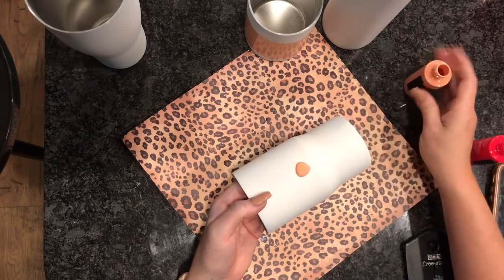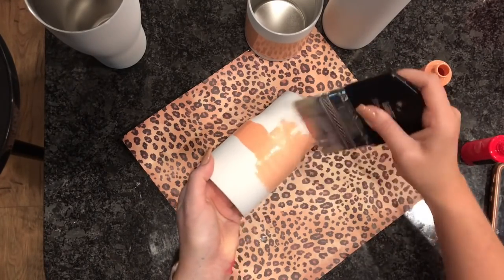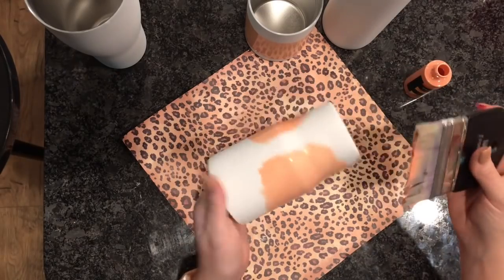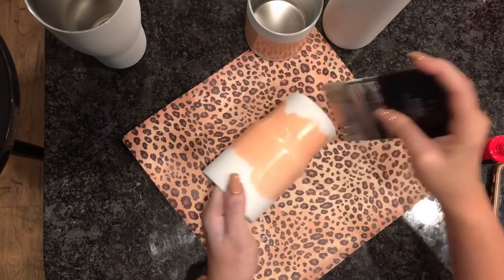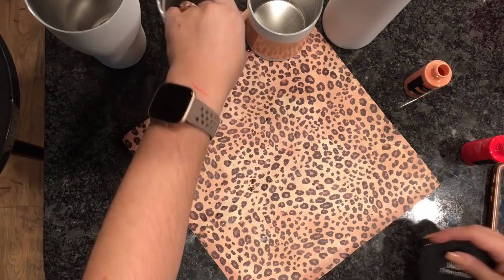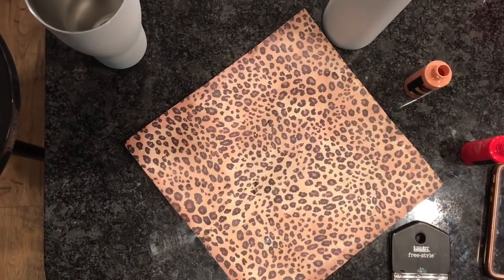So for starters, I am just doing the coral color first. I do two coats of each color, which also helps with the ombre or the little gradient effect that I was going for. I did want the top halves of my tumblers to be a little bit brighter than the bottom half, and just adding a lighter color on the bottom half of the tumbler did help with that. And I am not painting the bottoms of my tumblers because those are not going to have glitter on them or anything like that, at least not for the first few steps. So leaving it white was acceptable.